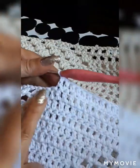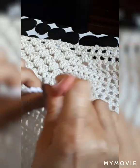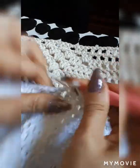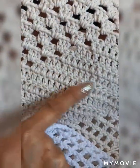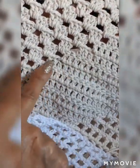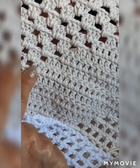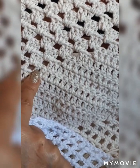Okay, so you know that we need to decrease, so we skip 1. Got to give 1 chain separation, skip 1, and go into the next one. Now, we're going to start to create the groups here again. So we are in row 19. We skip 1 and we go on top of the double crochet.